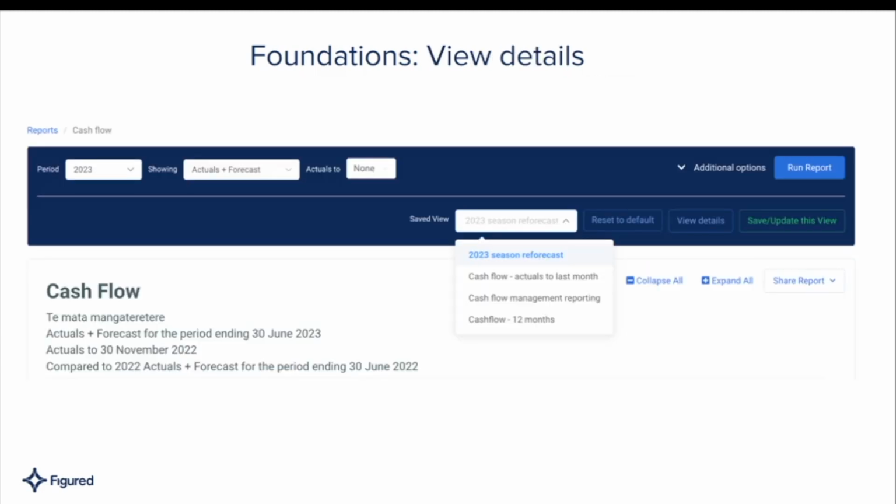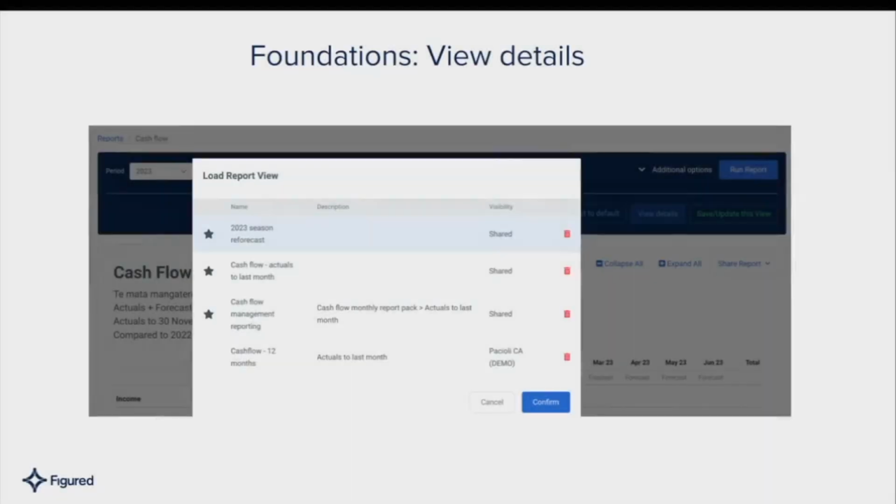Lastly, you can run any of your different views by clicking on them in the Save View box and clicking Run Report. If you update any report settings while on that view, you can click Save, Update this view to update any of its settings. To delete any of your saved views and favorites, click the View Details tab, showing a list of everything that has been previously saved. You can add shared visibility level views to your favorites or delete any views.